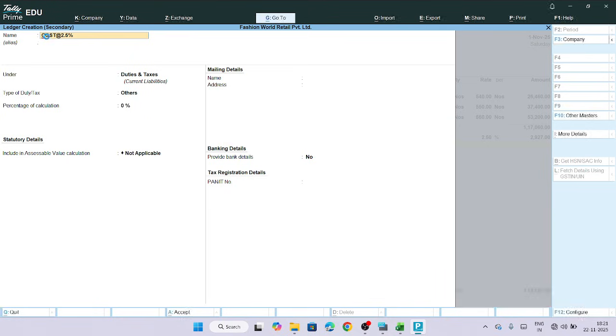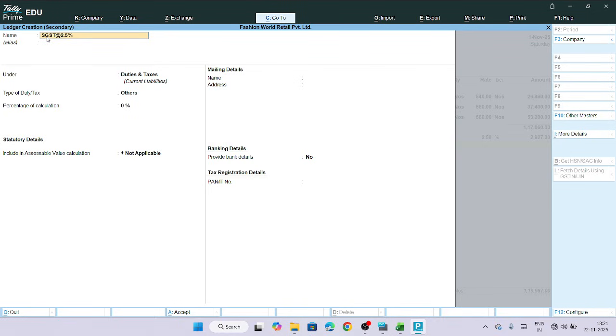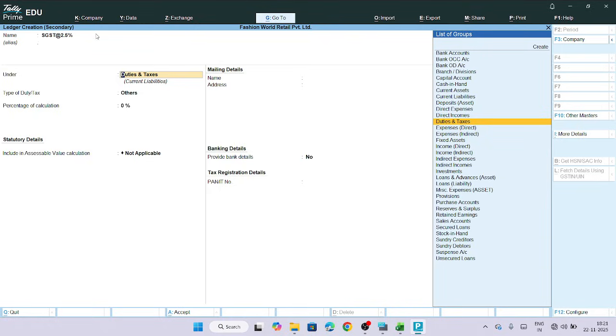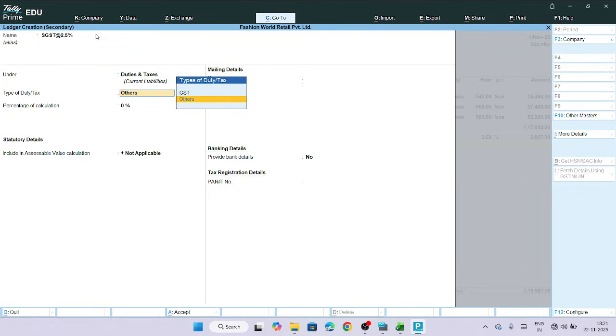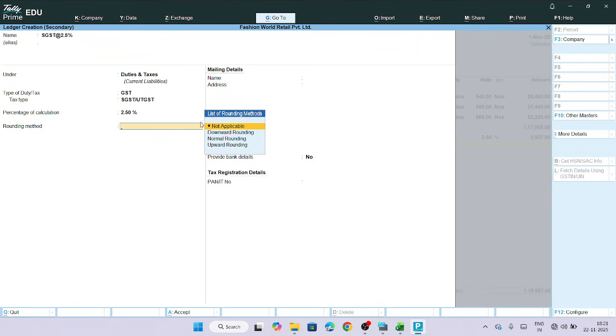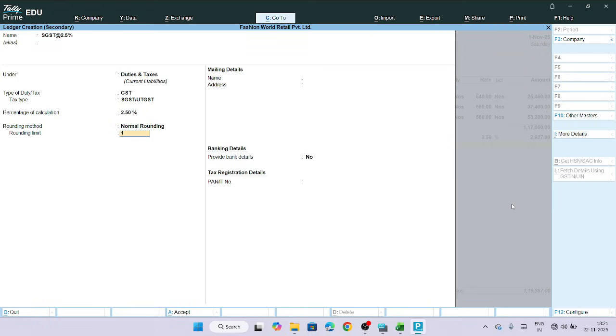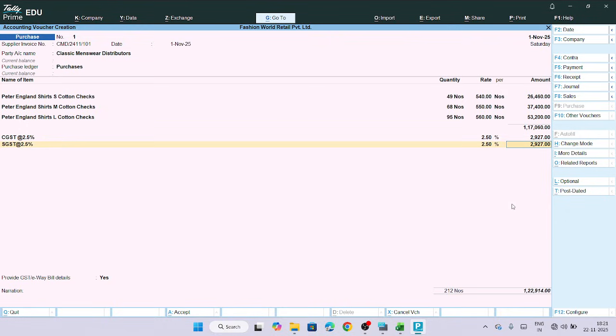Yes, I'll just delete C and I'll type SGST at 2.5 percentage. This comes under duties and taxes, and type of duty is GST. Yes, GST or UT, I'll select SGST or UT here, 2.5%. This is the normal rounding, and we need last digit to round it off. So one digit. Process. With this, we have created SGST.